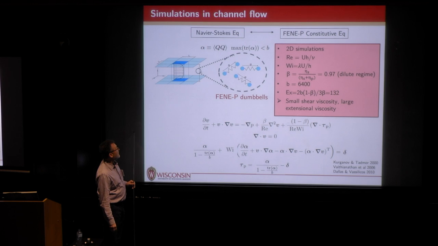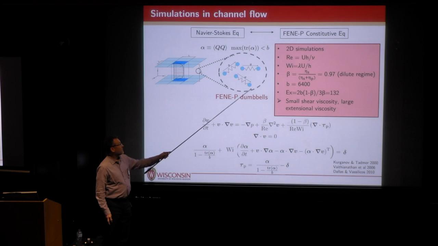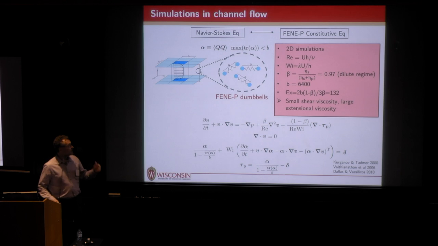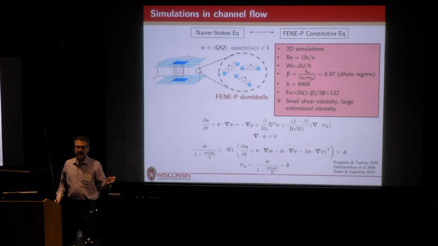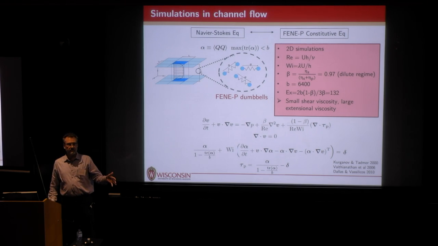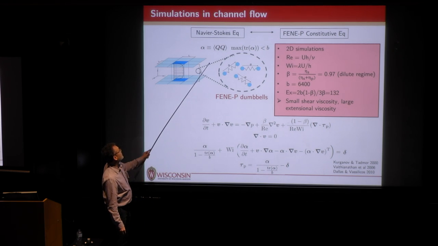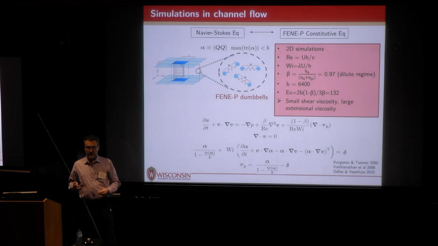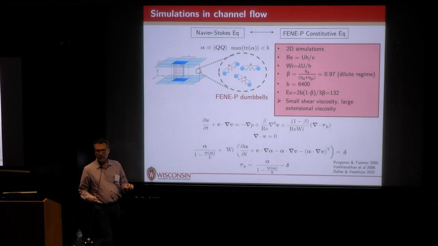Just a very few words about the model and the simulation. There's our dumbbell model. It's a particular type of model, the FENE-P model, a finitely extensible nonlinear elastic dumbbell model. P is for a particular closure approximation. You can write down a closed-form expression for the evolution of the stress in that case. I'll just mention briefly, I know very little about magnetohydrodynamics, except that in magnetohydrodynamics, the field lines are stretched as material lines, and the stress tensor is proportional to the dyad BB. Here, the polymer molecules are stretched as material lines, and the stress tensor is proportional to QQ.